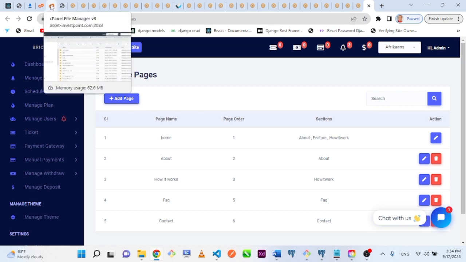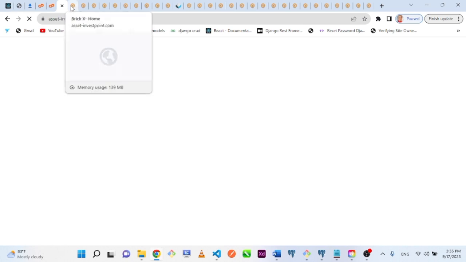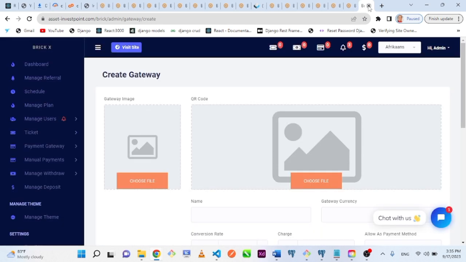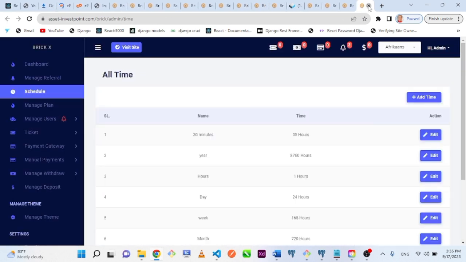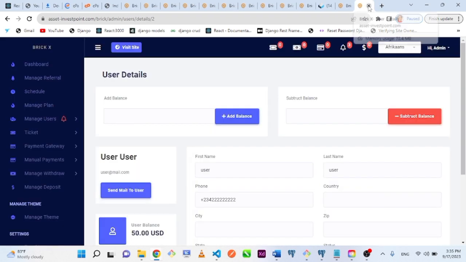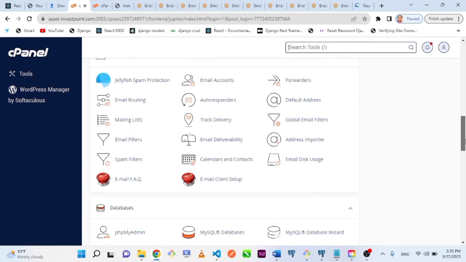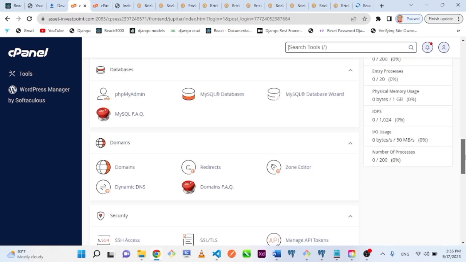All right, so right now let's go to, so we have this page on our cPanel. Let me start with cPanel. I will just close all of this. Okay, so let's go to the cPanel. All right, I assume each and every one of you has your cPanel already, and you have done all of the necessary things that you need to do.